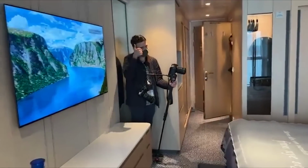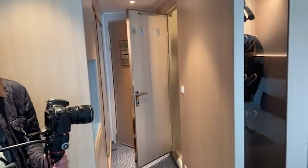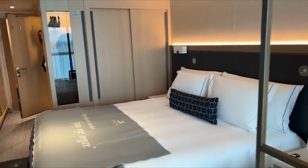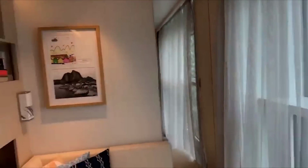This is my photographer, Jake. I heard you go by Jacob. I don't know. Take it. He has never been on a cruise, and he's going on one soon. And it's got me excited. He doesn't realize the staterooms are kind of small. But this is a big stateroom. So there you go. You can see the Ambassador Bridge in the background.